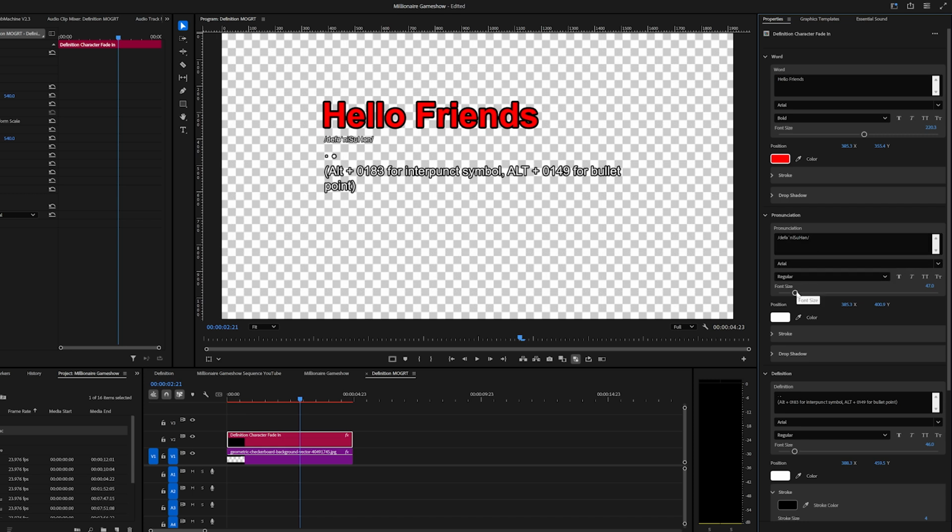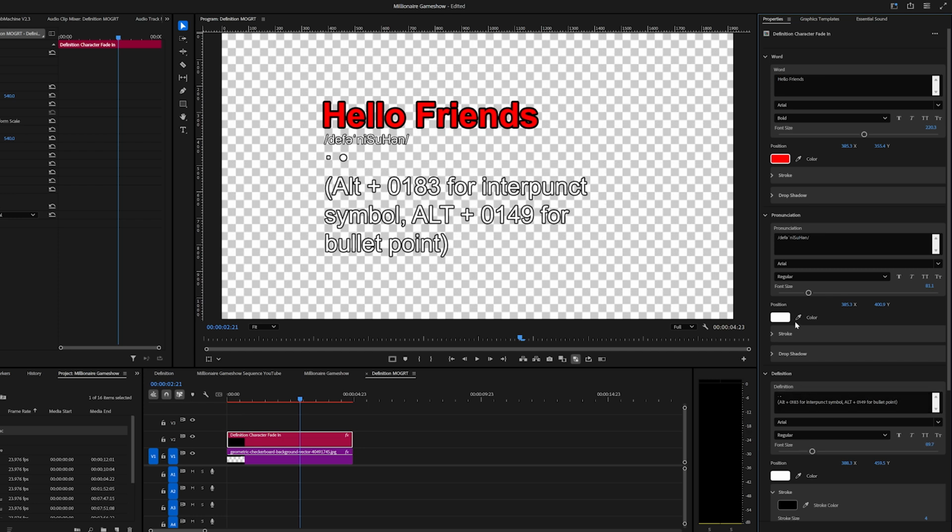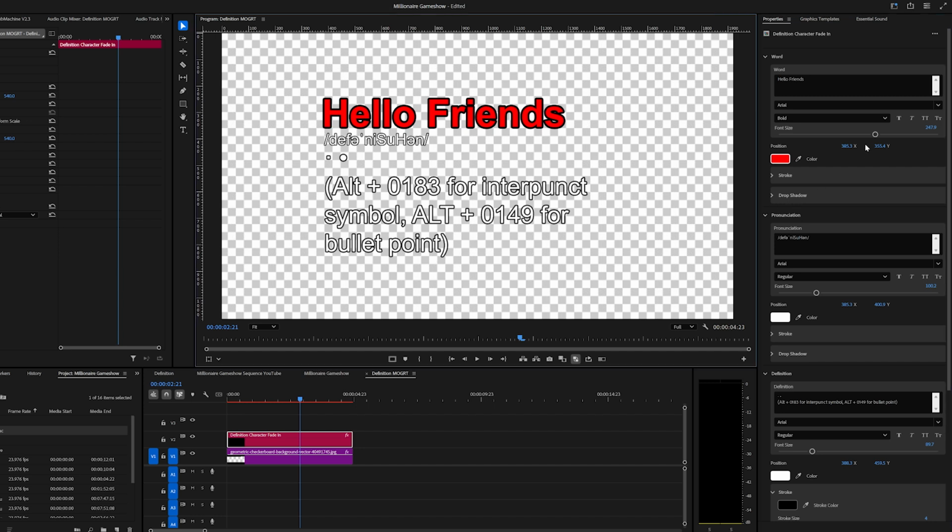Now, if you change the font size, what is kind of cool is that it updates dynamically to make sure that everything is sizing. Basically, the anchor point for the definition is here in this left corner. For this one, I believe it's centered to the left. And then for the top one, the anchor point is down here at the bottom left.